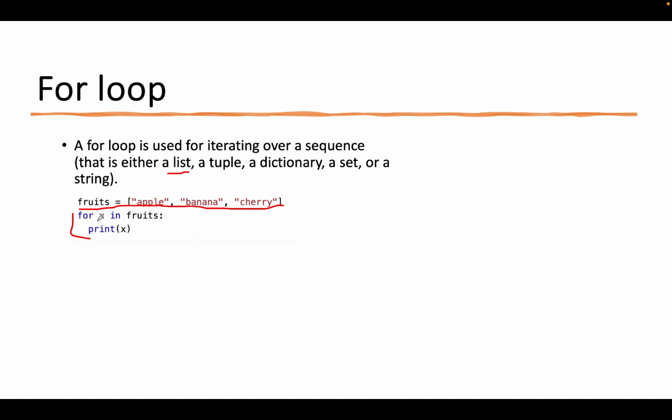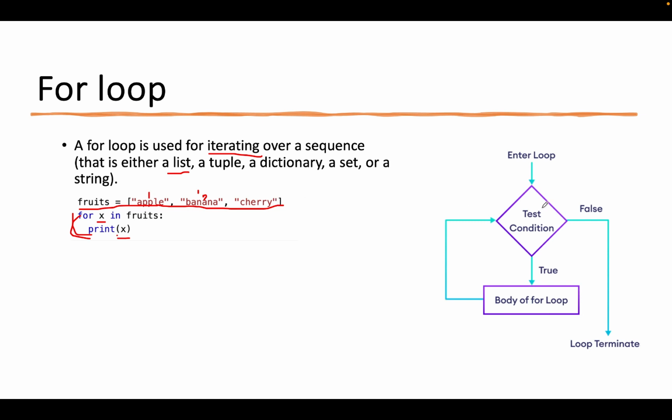So what this for loop is saying, for x in fruit, this x can be anything. We can name this one A or B, right, of fruit without s, right? So this one is saying for x in fruit, that is, for each element print that element, right? When this for loop comes, the first time x will be this, you print it, then the for loop will go back again and x will be this, right? Then it will print it and then it will go back. That's why it says it iterates, right? It goes over, it iterates the first one, second one, and so on.